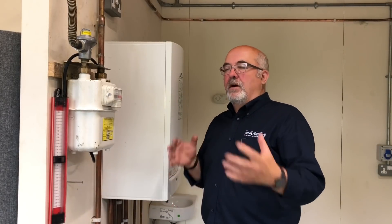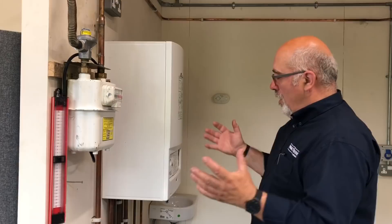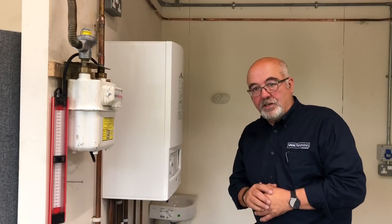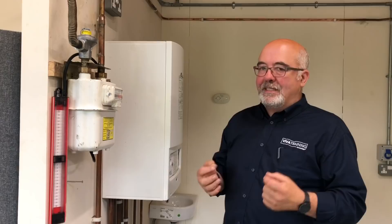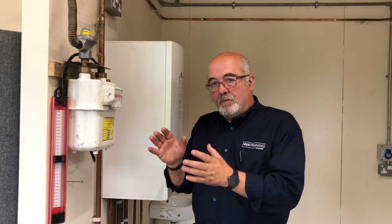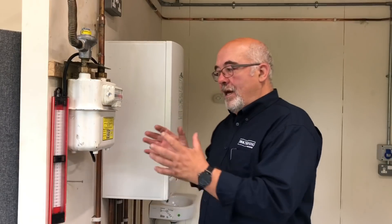Just a quick recap. Before you do the test, you need to do a visual check — look at the obvious signs we mentioned earlier: labels missing, make a note of that. If there are appliances connected, is everything connected? Are the isolation valves turned on? If it's a cooker with a drop-down lid, the lid must be up, because otherwise the valve will be turned off and you won't be physically testing the appliance. Back to the meter: let-by test first — between 7 and 10 millibars for one minute, looking for any rising pressure if the gas valve is passing.